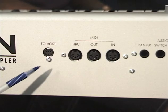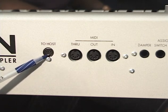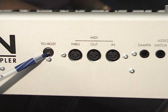Now here we have a host input. You can connect this to your computer and send MIDI information and also settings for sounds right to your computer.